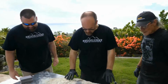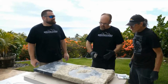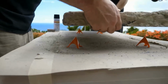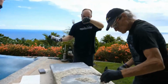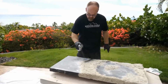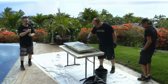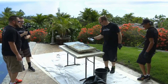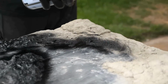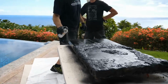It does, it does. So we're just gonna take our sanding blocks and remove any high points that are sharp, just to make it somewhat smooth to the touch. You cool with that? Okay. Lava. Liquid hot magma. That looks legit, man. I like the island. Dude, this is cool.